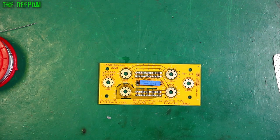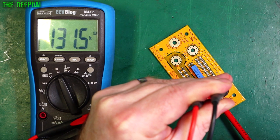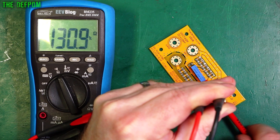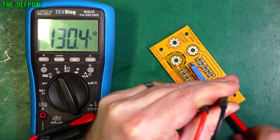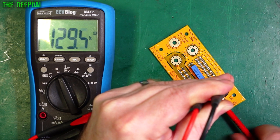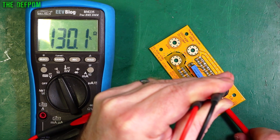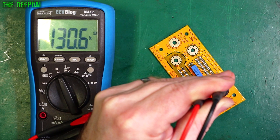Let's measure it again. Here's the reading at maximum. I'll wind it down a bit and see what we actually get in our direction. Very small adjustment — which is great, that's exactly what I want. Very fine tuning. It's getting faster as it gets towards the other end, which is expected — it's having a greater effect. That's basically bang in the middle of what the theoretical measurement should be: about 130.5K. So we'll hook it up to the test gear and actually test it.